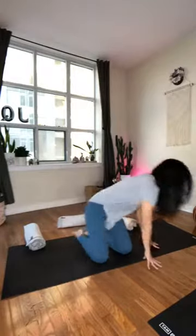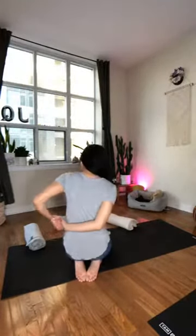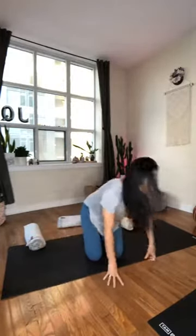So we're going to bring the right arm behind us. As the arm comes behind, you're trying to reach it over towards your other hip, all right? So what you can do is you can interlace the hands as well, and you're squeezing your elbows back behind you so that both shoulders get pulled back.